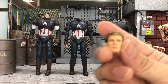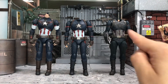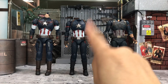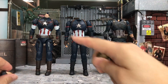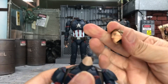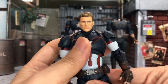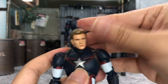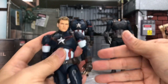Lastly, I would like to try this Steve Rogers head from the Final Battle Edition on the remaining Captain America figures I have from SH Figuarts — this is from Age of Ultron, this is from Civil War, and this is from the Infinity War. Because I can't really remove the neck from this figure and I don't want to force it, I'll just try it straight on and see how it goes. It does fit very well surprisingly, and there is some skin tone difference but it's actually not very noticeable — you can see that you can easily cover the neck. This looks very very good.